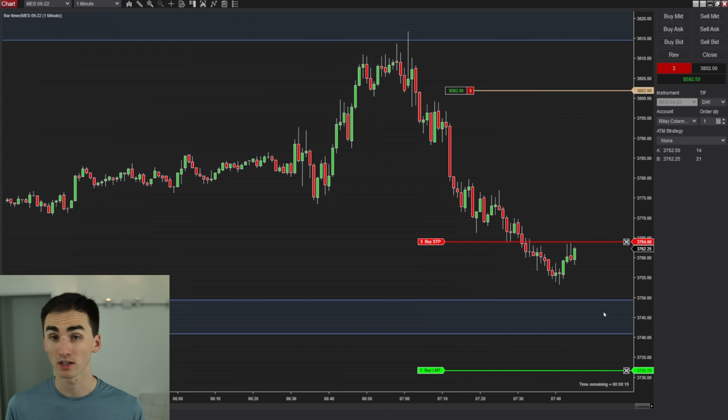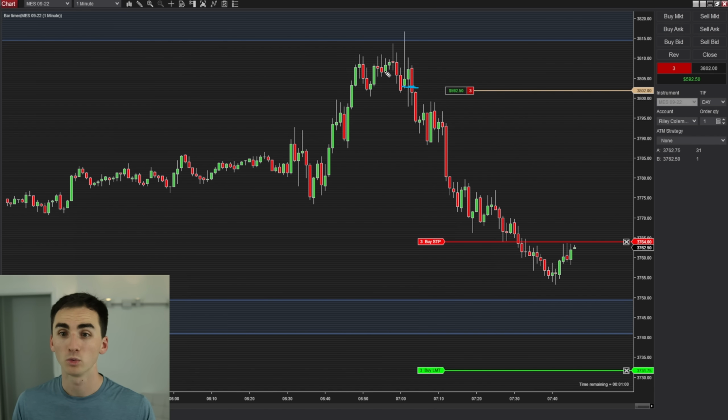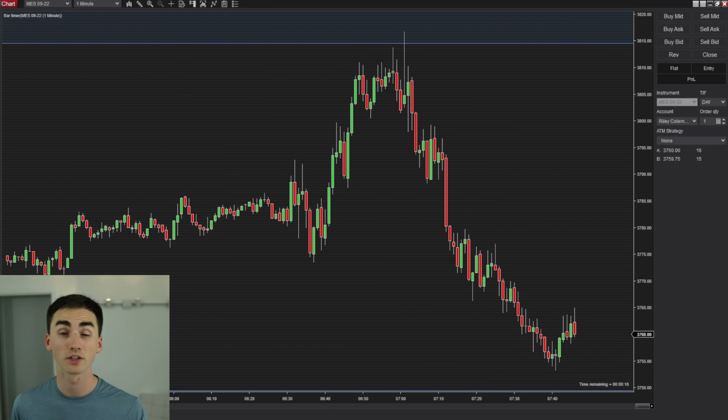That's the important thing when it comes to a strategy in the market, is you don't have to be predicting what the market is going to do all the time. You just have to stick to your strategy and consistently try and get things to work. I definitely have losses where you'll get in a short right here and the market will keep chopping and just keep going higher. And so, of course, this doesn't work every time. My win rate is, I think, only about 40%, but because of my risk reward ratio, that works out in the long run. And so there you can see I ended up getting out of the trade.